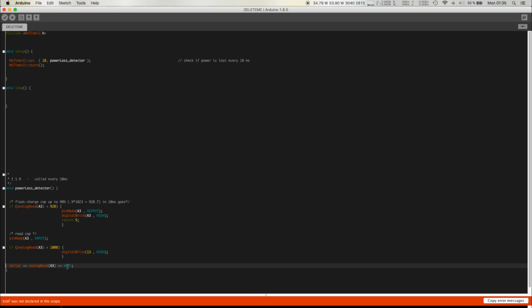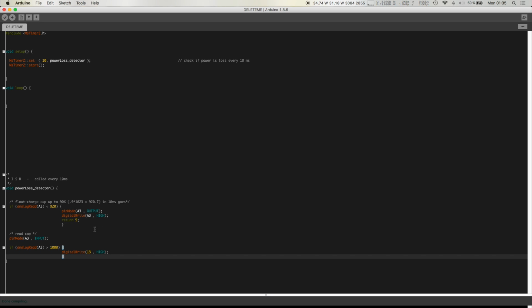Can you? All right, so yeah, no. You can actually call return 5, but this is not really advisable inside a void function. What this will do is it'll basically immediately jump here and go out of the function, so just end the entire power loss detector function. And we want to do this because we don't want to read the pin immediately after. Well, we don't have to, you could actually leave it at that.